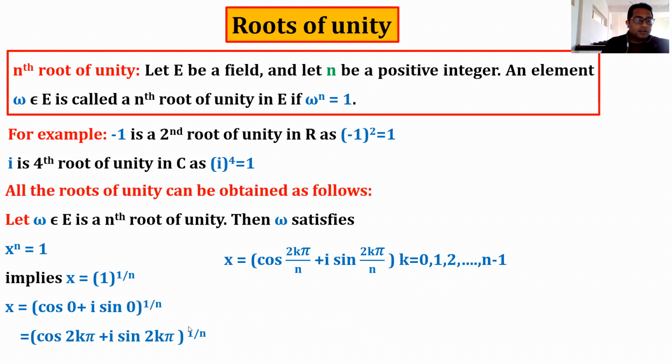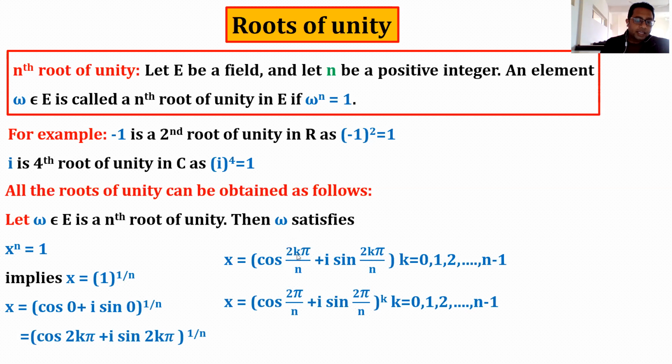So this power 1/n becomes a multiple of the angle. But when you have a fractional power, then according to De Moivre's theorem, you have exactly n values of x, and those can be obtained by substituting k equal to 0, 1, up to n minus 1. All these values are distinct, and whenever you substitute k equal to n, then n plus 1, the values repeat. So only the distinct roots can be obtained by substituting k equal to 0 to n minus 1. We substitute k only up to one less than n.